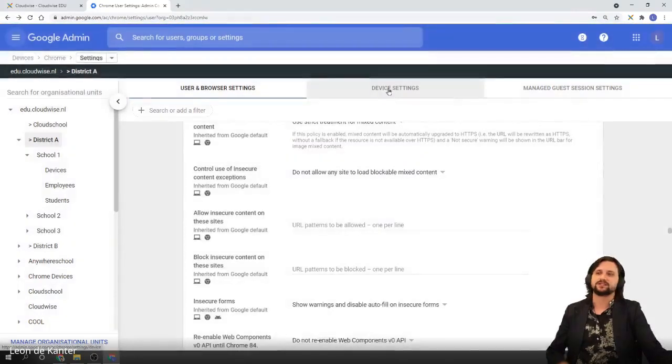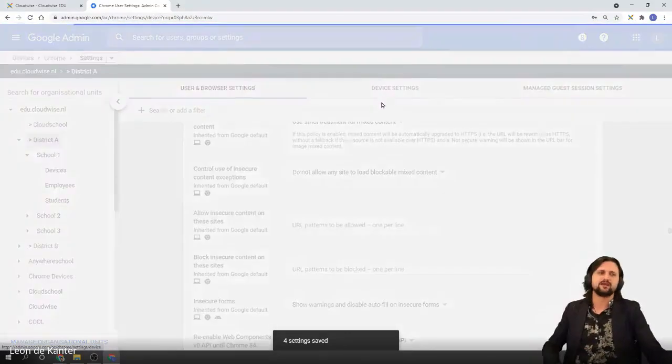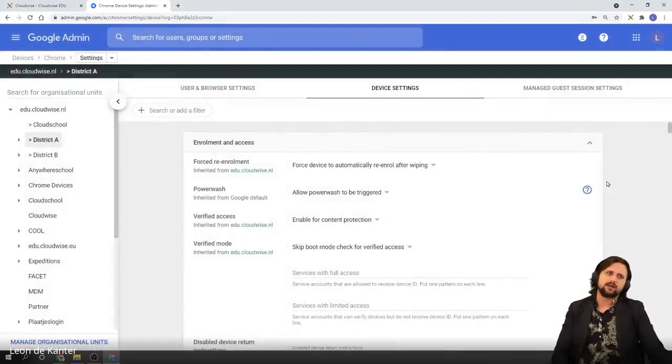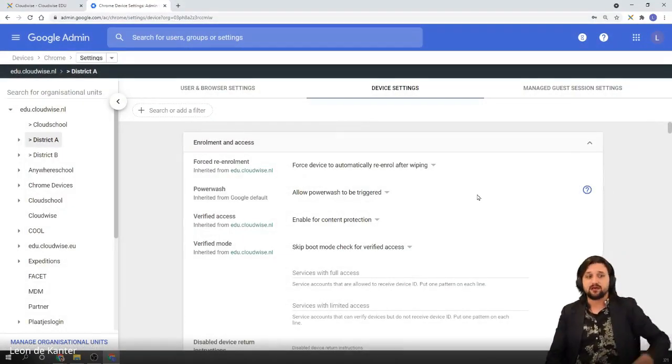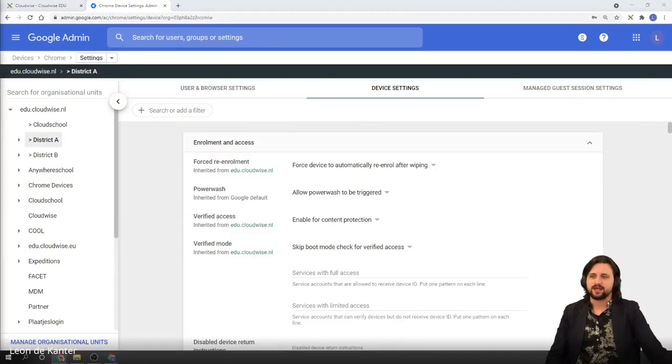There are some things under device settings that I feel are really useful to know about. One of them being, of course, what happens after we have power washed them. So the act of power washing a Chrome device is making sure that we remove all of the local data, and that it immediately becomes a clean device, quite literally. That's why it's called power wash, which makes sure that any of the localized data is removed.